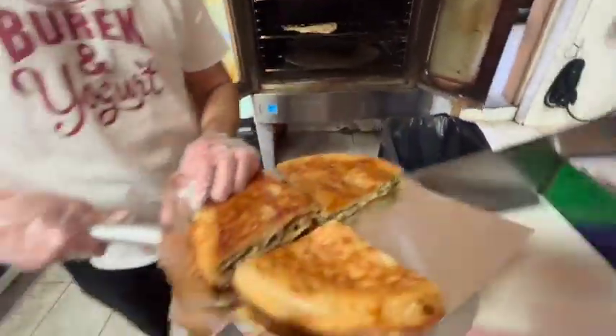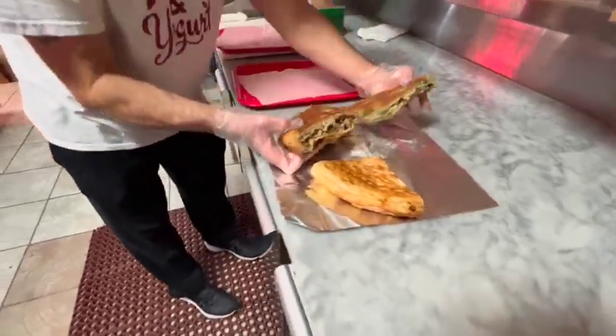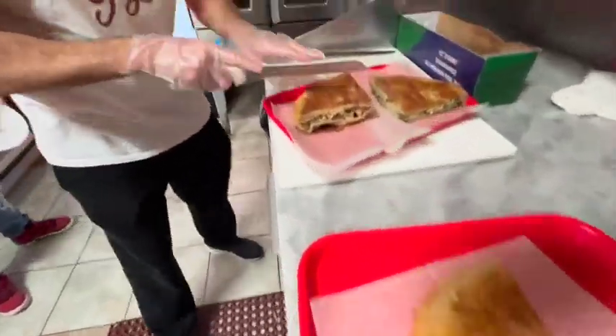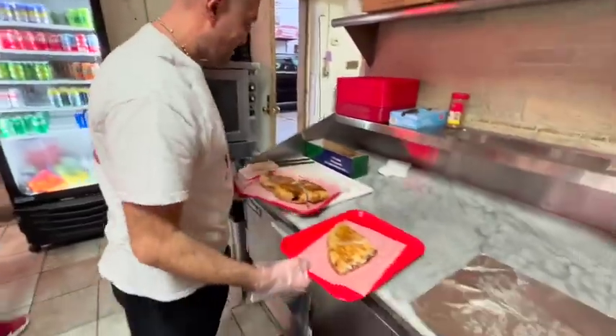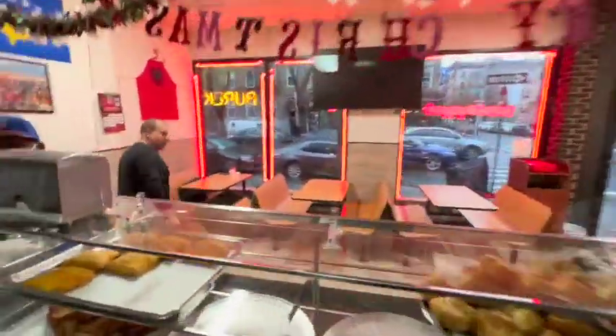What's the process of making this? It's a process — it's not like making pizza. It's called Budak and it's been going on for generation after generation: my great grandfather, my grandfather, my dad, and now me. It's made out of phyllo dough — four layers of phyllo dough. We have three different fillings: ground beef with onions and spices, feta cheese and ricotta, and spinach with cream cheese and scallions.